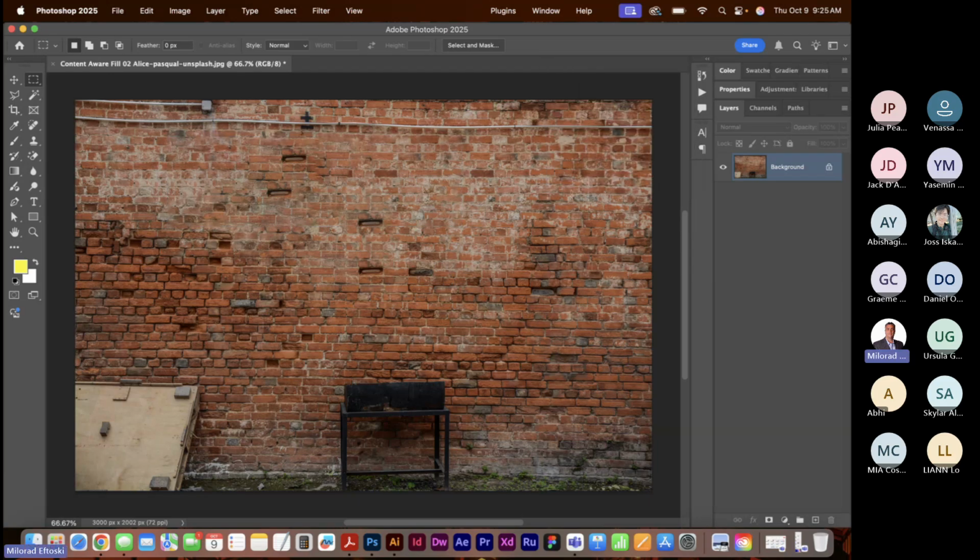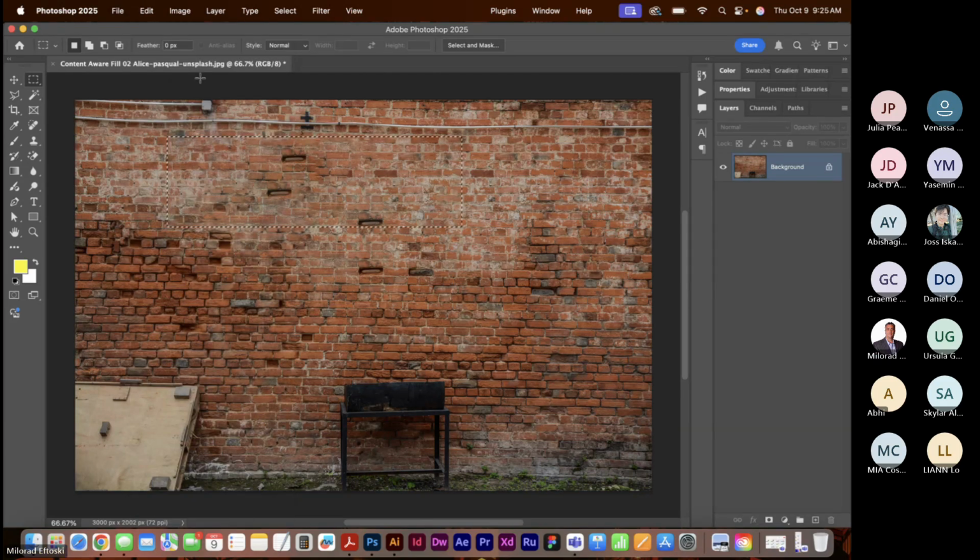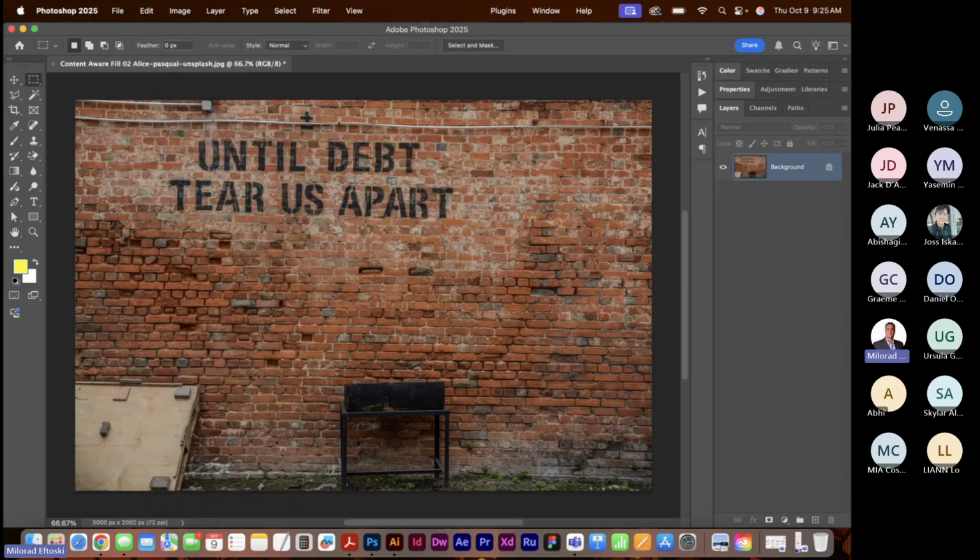Now that applied it automatically on the background, and it does a pretty decent job. Whereas the other approach would be I'm going to press edit, undo. I'm going to show you one more method.